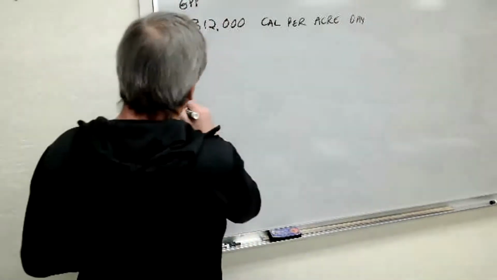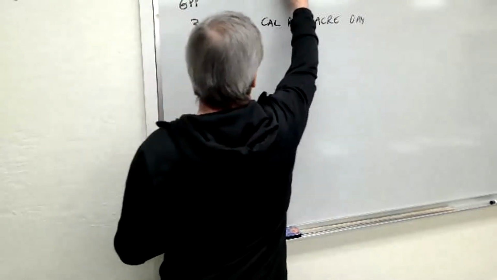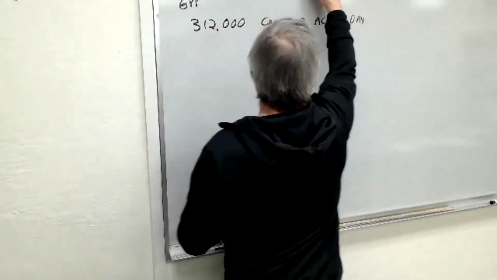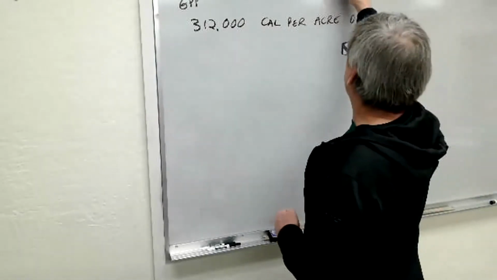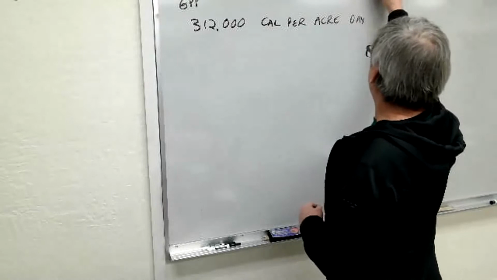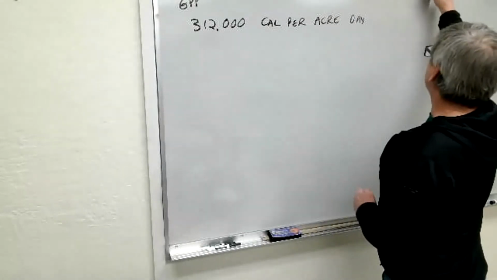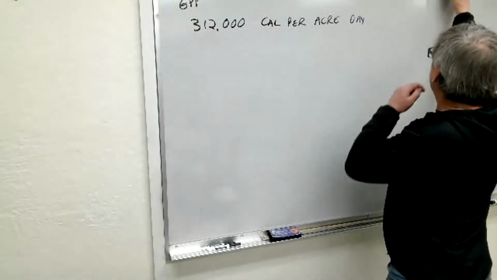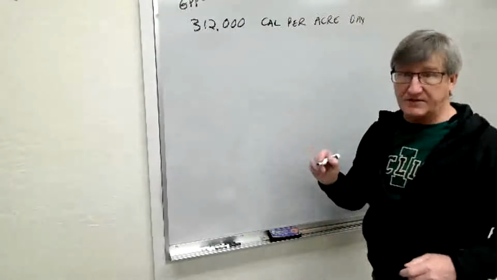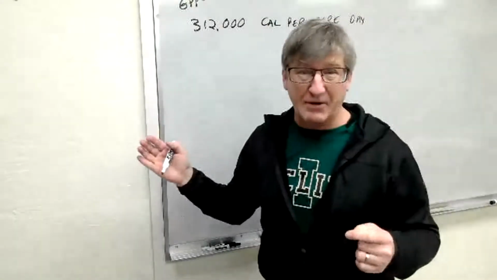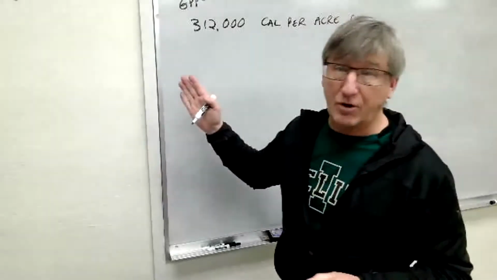Okay? In other words, productivity is what the producers make. Productivity is the energy captured by the producers. That's the gross productivity. It's the total energy that they capture. Gross primary productivity. I don't really like to use the word primary because if it's a producer, it's primary. So I usually just say gross productivity.